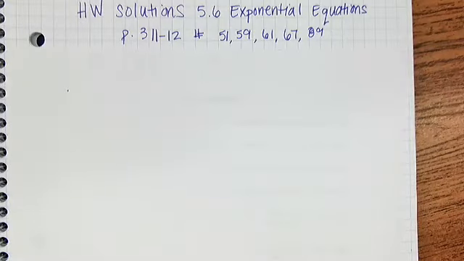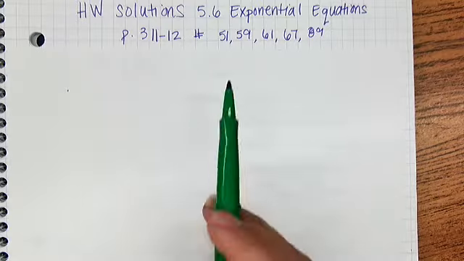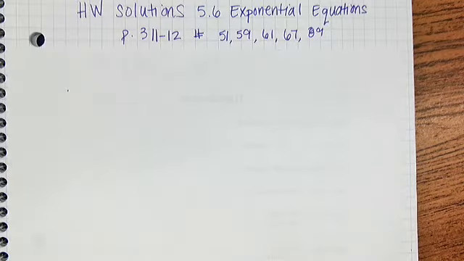There were several questions in class on homework from 5-6 exponential equations that I was unable to answer because the videos for 5-8 and 5-9 took up the majority of class time. So this video covers solutions to 51, 59, 61, 67, and 89. That way we can spend more of class time on Friday reviewing for the midterm.